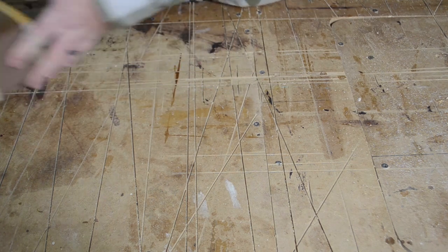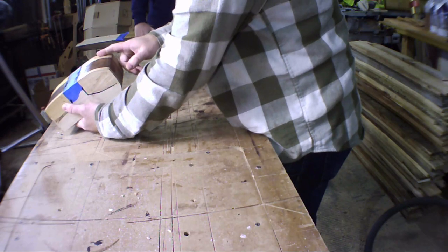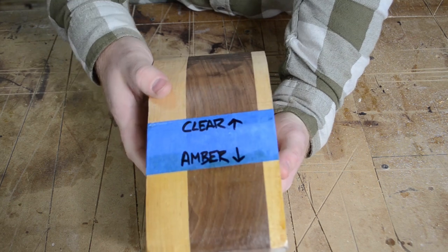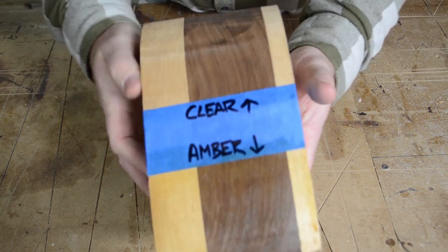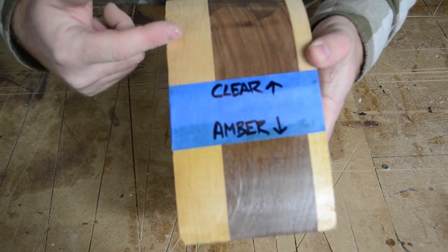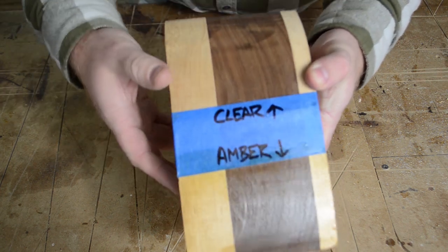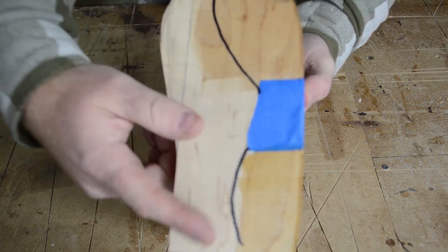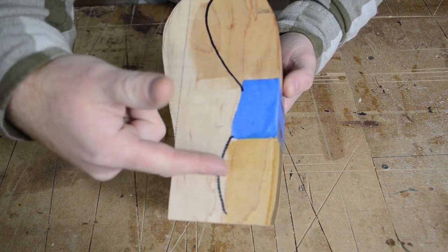In addition, I threw it on this scrap blank that I had, which is hard maple and walnut, very similar to what we just did an application of. And this also was 3 coats of the clear and the amber. You can see the difference between the clear there and the amber on the bottom, as well as a little bit I did on the rough side, so you can see it next to the bare wood of what the clear represents and the amber.